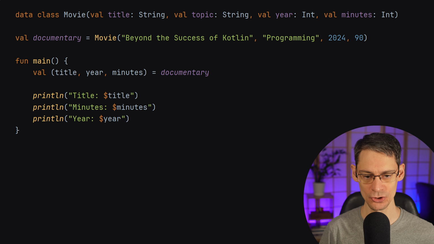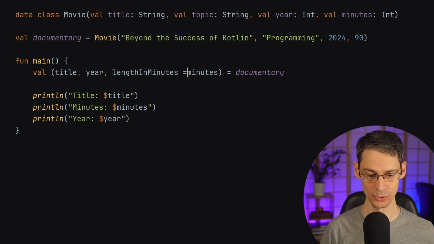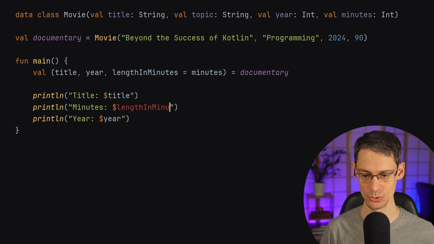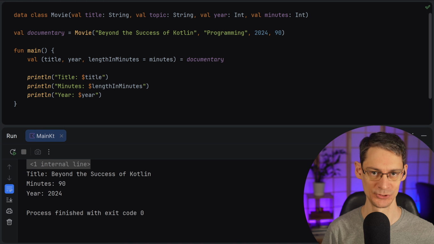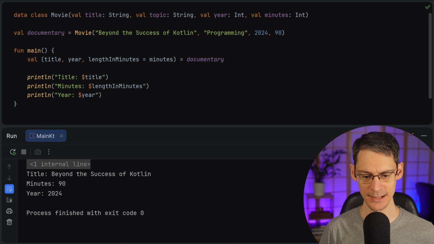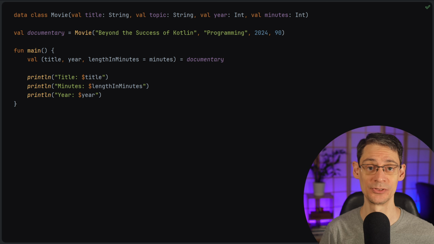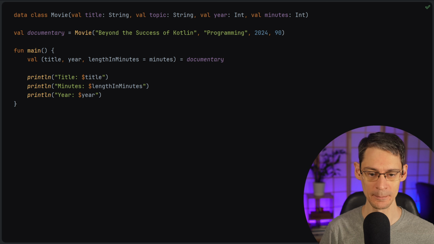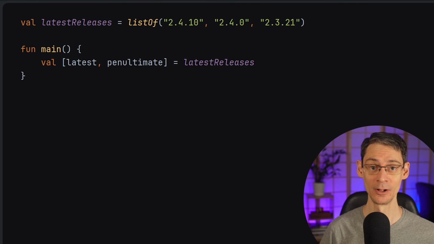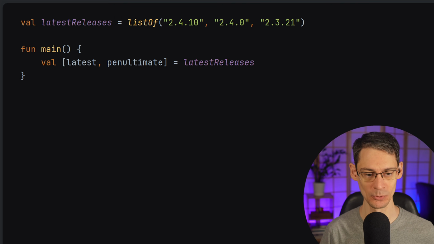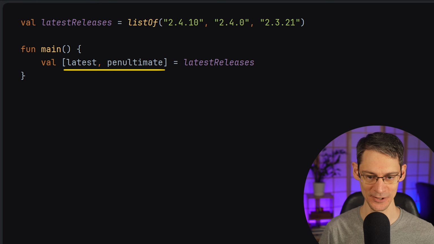And by the way, with this feature, your variables don't have to be named the same way as they are in the original components. You can use this syntax to give them a new name, and you can still be explicit about which component it's referring to. So when we run this, we'll see the values are still assigned to the right variables. And even with this feature enabled, you can still use the position-based destructuring when it makes sense. So for example, when you want to pull elements out of a list, well, the position-based destructuring could be exactly what you want. And in that case, you can just use this syntax with brackets instead of parentheses.